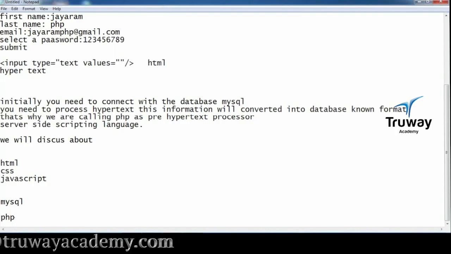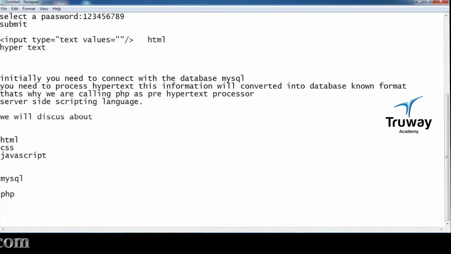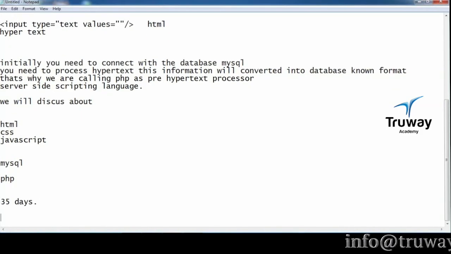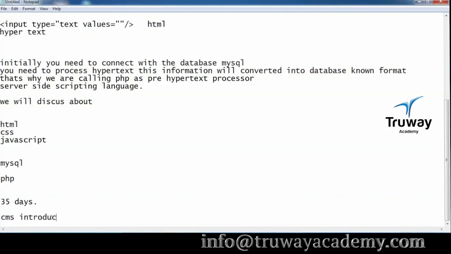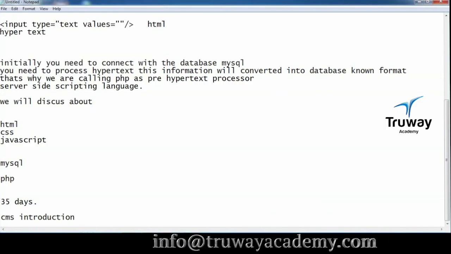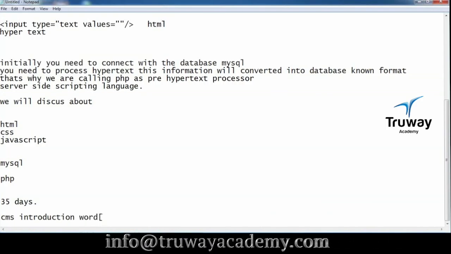Once all these things are done, this will be our PHP course. All these things will take at least 35 days. After completion of our PHP sessions, we are giving you a complimentary CMS technology introduction, WordPress.